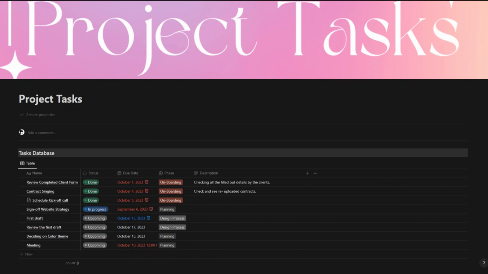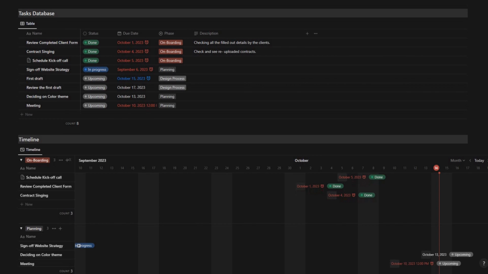Project task is really important if you want to keep track of your clients and keep track of the workflow in the best pace and in the best manner that you can. This is the system that you may need, because you don't need to go to Google Calendar or just everywhere. You don't need to be everywhere. This is something you just can go in and have your meetings.